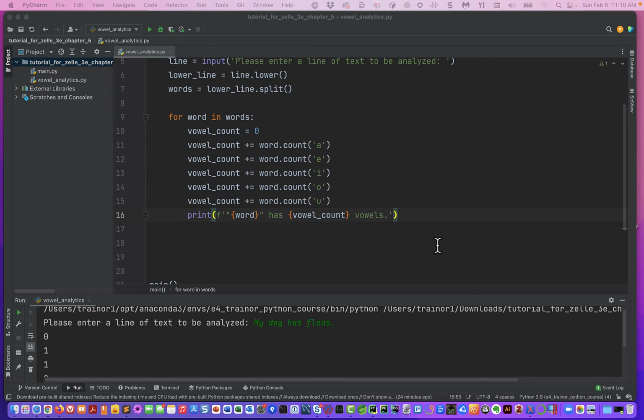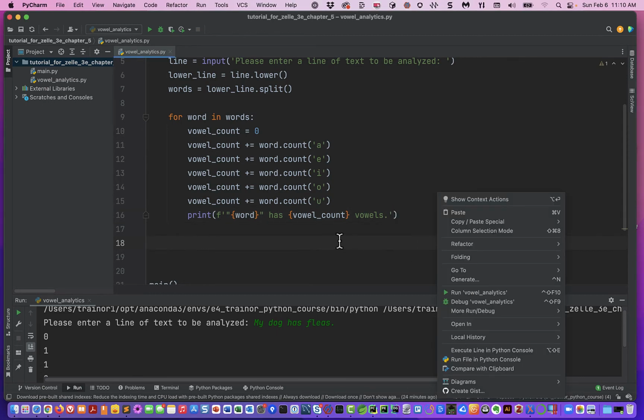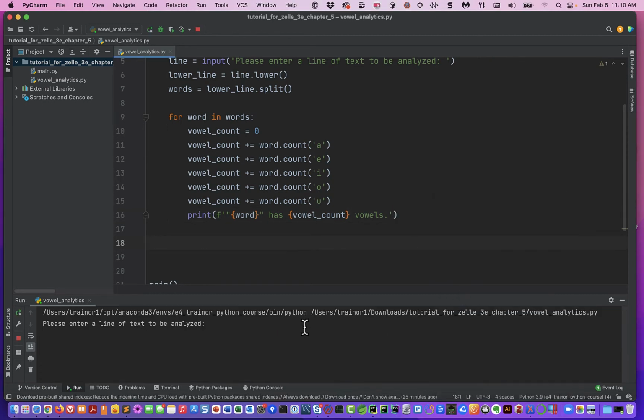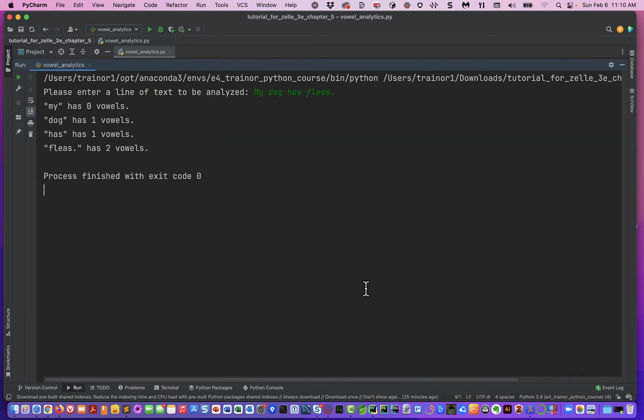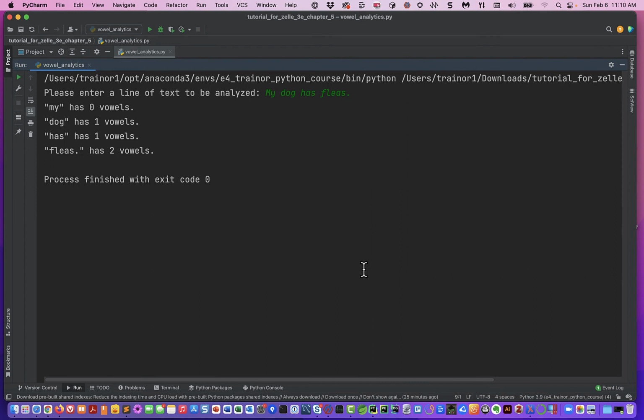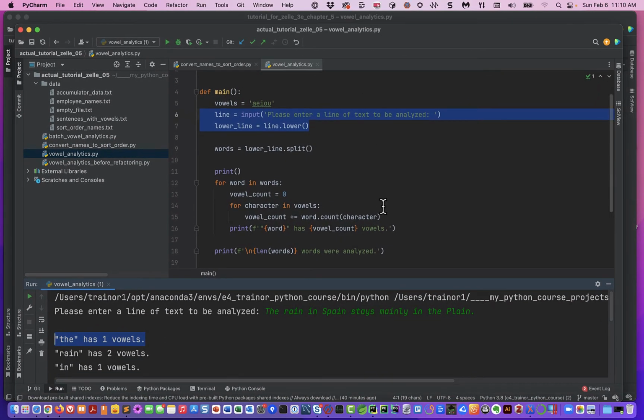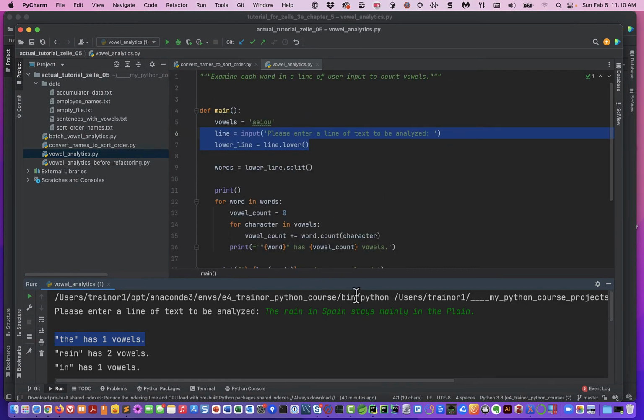All right, so let's give this another run. My dog has fleas. And let's make it look a little bigger. So we say my has 0 vowels, dog has 1 vowels, has 1 vowels, fleas has 2 vowels. Well, that looks good. Does that look like our output? It does look like our output.